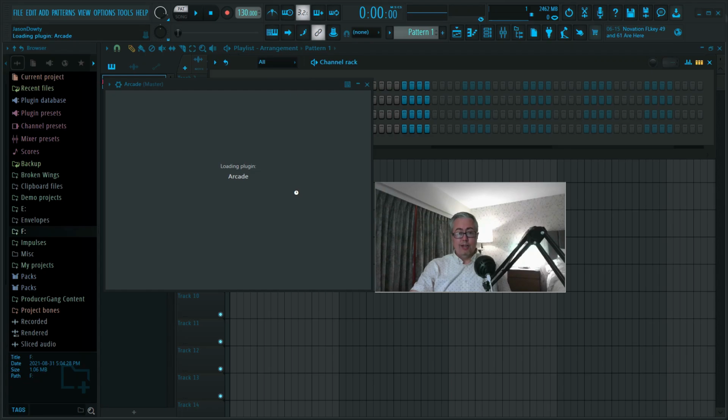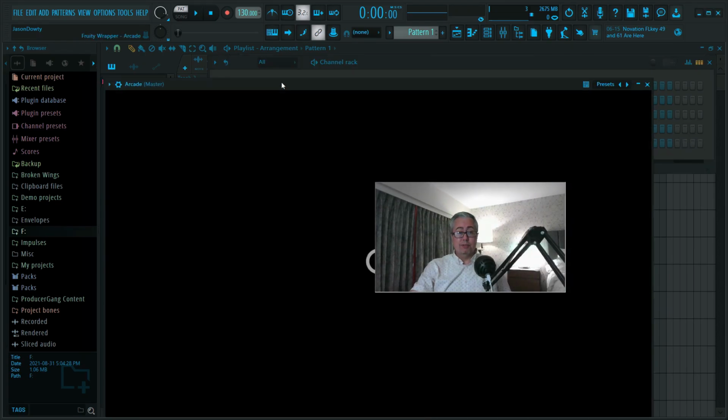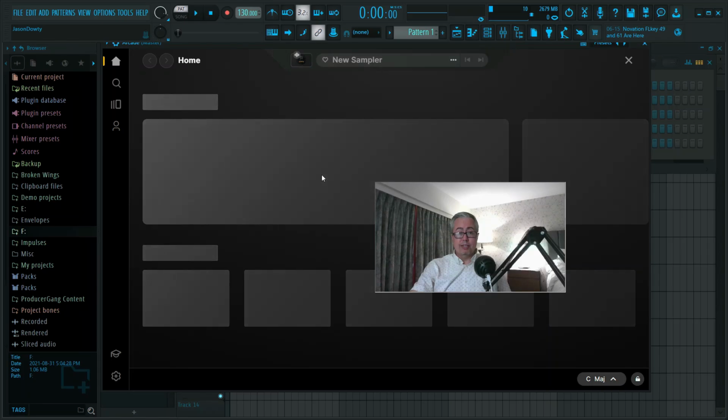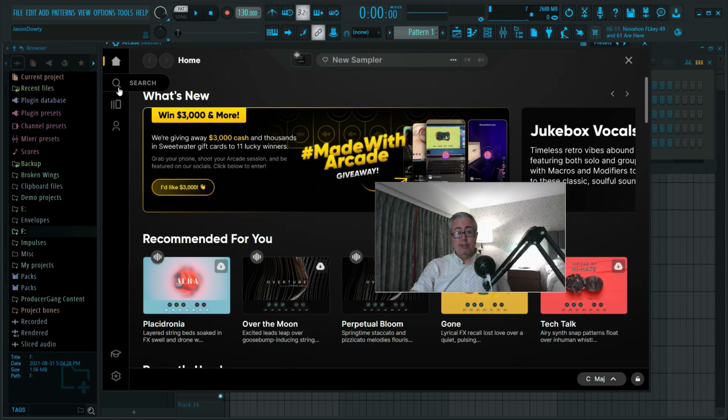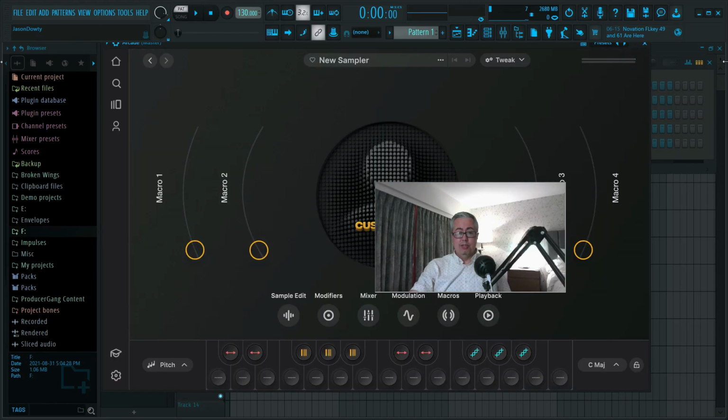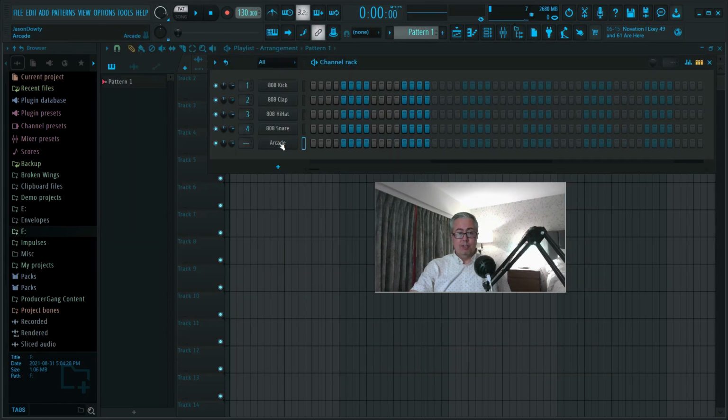And it's taking its time. I probably should have picked a different instrument because this takes a little bit to load, especially because I'm on a slow internet connection. I'm in a hotel right now, if you can't tell. So that's what's taking so long. But anyway, here's Arcade. We'll probably use it in our project, but it's now loaded here.